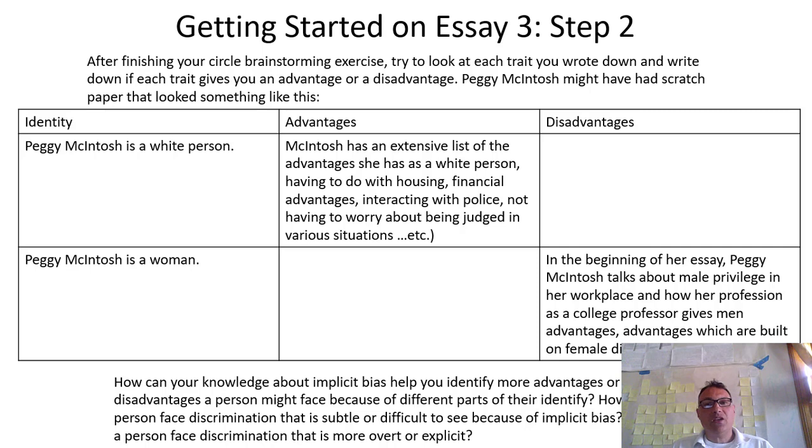So, for instance, it is possible for a female manager to have implicit bias against other female employees without being consciously aware that she's doing it while she's doing it. So implicit bias is not just on a subconscious level in the mind of a person who has special privileges. The same implicit bias of the privileged person can also be in the mind of a disadvantaged person. People who are discriminated against can discriminate against other people, and they can even discriminate against people who are members of their own group.